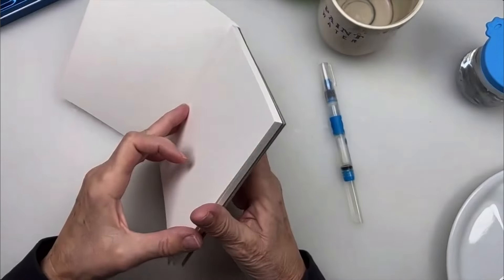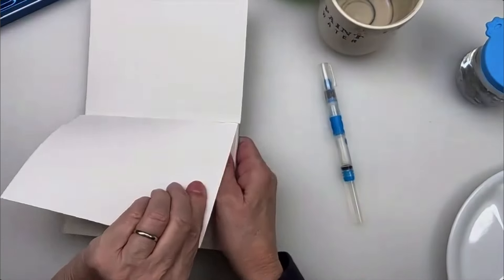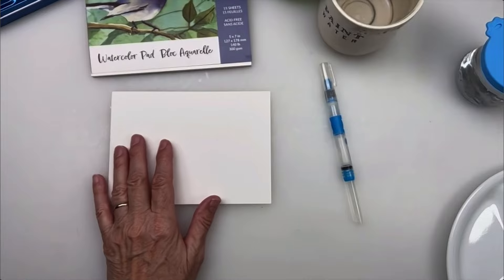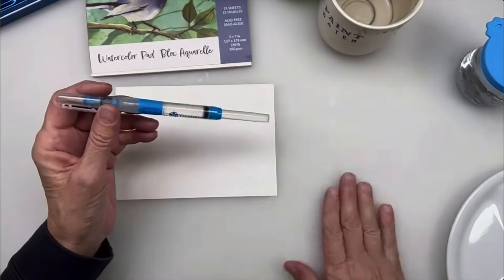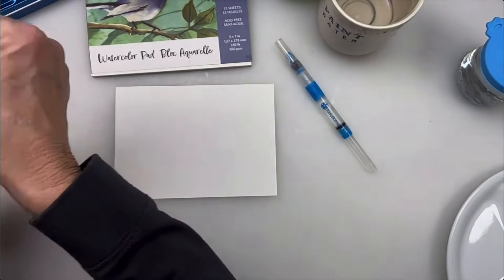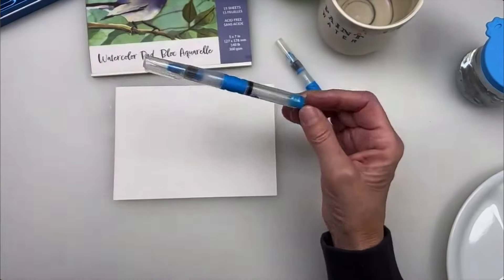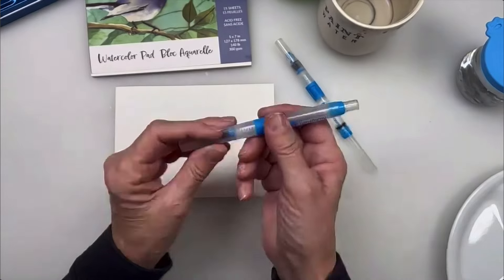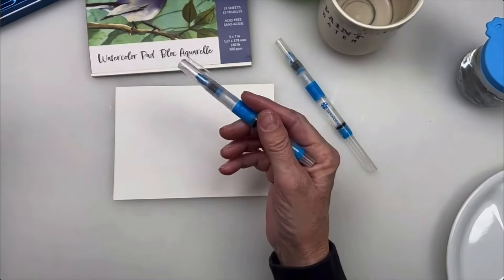There are a lot of water brushes on the market. This plunger system isn't intuitive when you look at it straight out of the box — even though it does have directions. I was used to the whole barrel-squeeze type, like this old Niji version which I'll show you. The new Premier is a large and has a much longer brush than the equivalent medium in the older version. If you have the older ones, great, but this is something different.